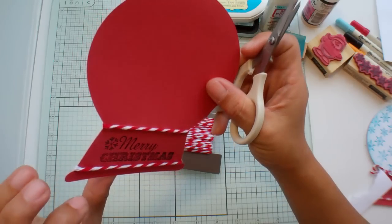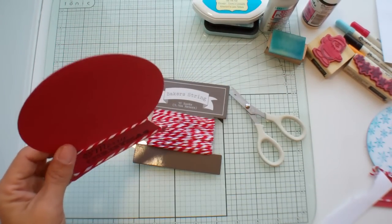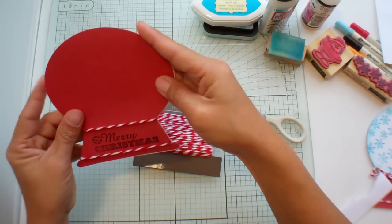I felt like I needed to cut a piece of tape off, but I think I was just saying things. Okay, so now this piece gets adhered to the base.